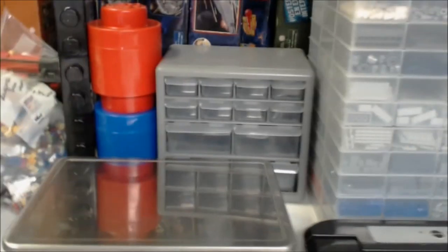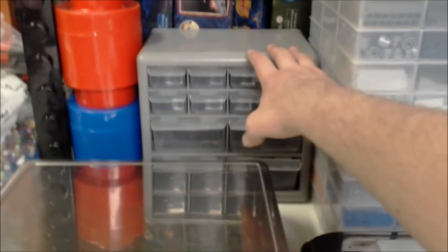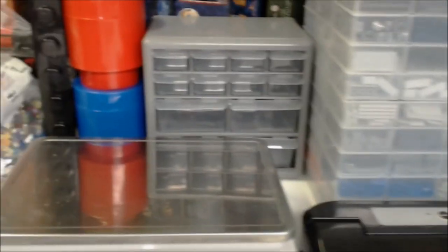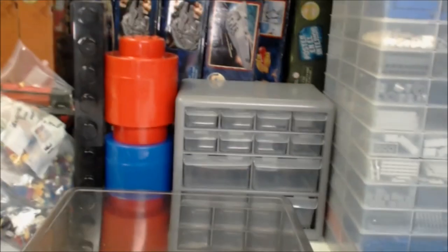All right, so we've got this little mini box right here. I don't know why I have it. I couldn't say no. It was like $5. So I was like, oh, okay, it's cute. Not really, but I've got these red pill, blue pill. So get ready to go out.